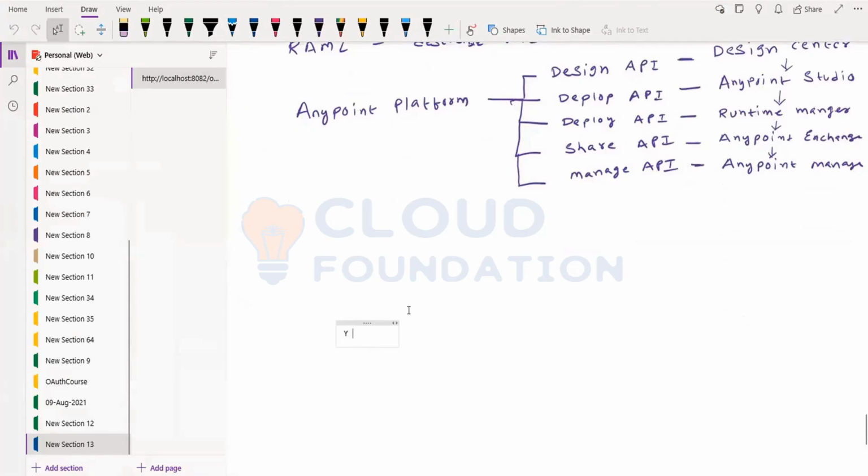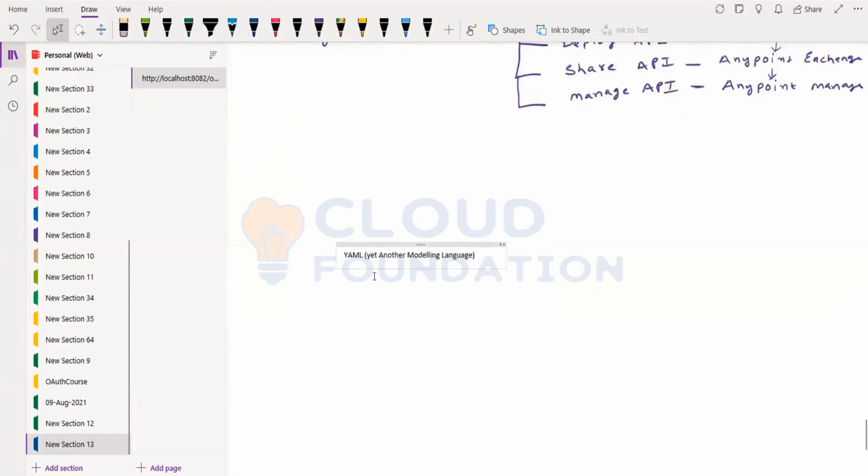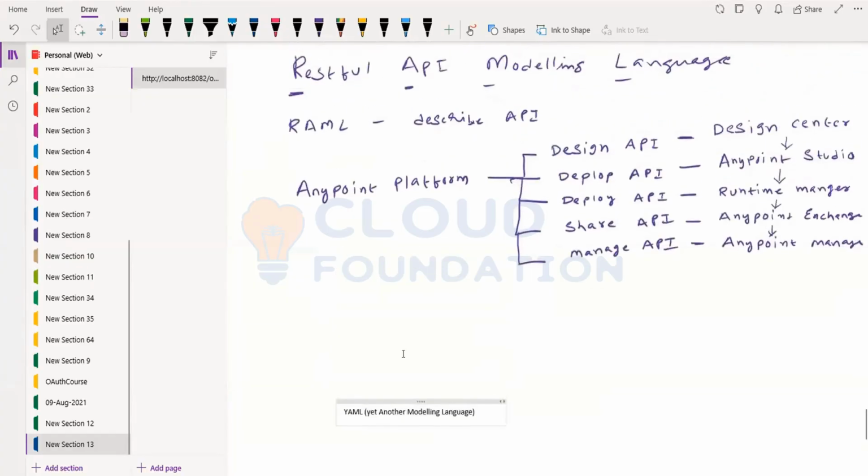YAML stands for yet another modeling language, but it's very simple.